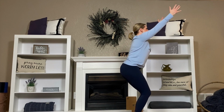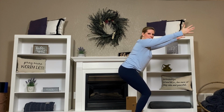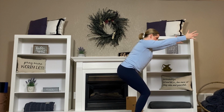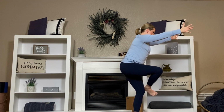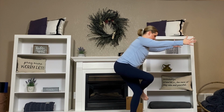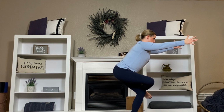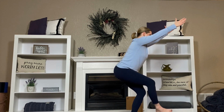As we exhale, back into a chair pose again. We're going to try that same pose again. Instead of being at the back of the mat, you should be at the top of the mat. So we're going to take that right ankle and place it over the left knee. Arms extended out, bum towards the mat. Good. And we're going to release that leg.